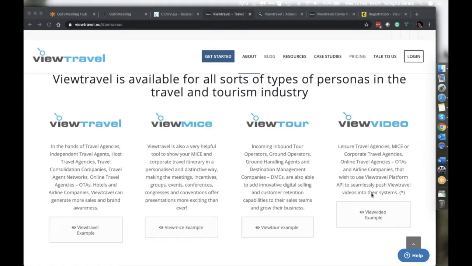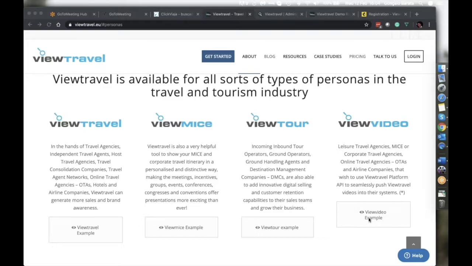Okay. So here you have four options available. You have Viewtravel for leisure and vacation travel companies. So if you are a player looking to send beautiful proposals and present your leisure offer, we suggest you move with this module here.